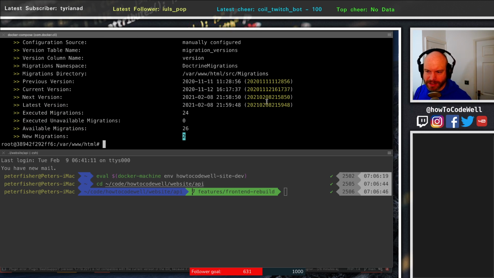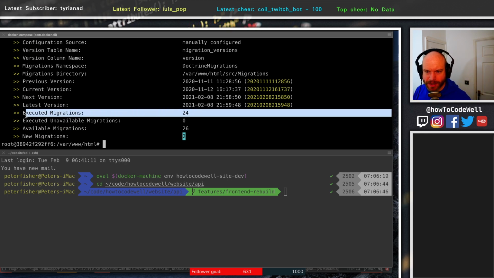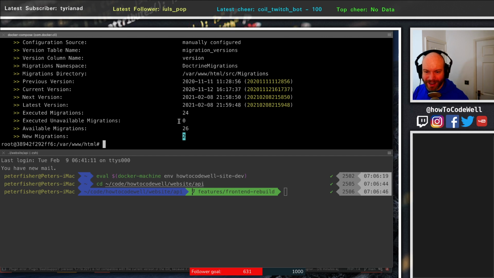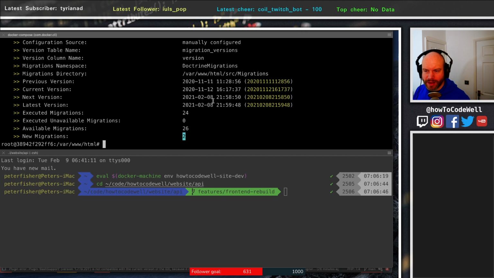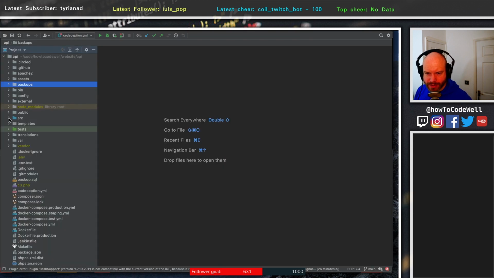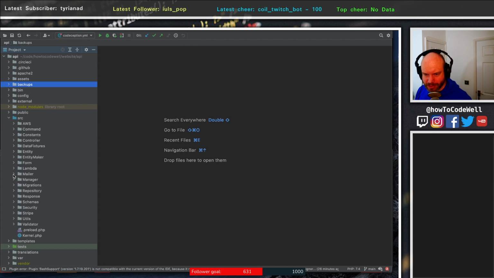There's better. That's much better. Okay, so executed migrations is 24. That's much better. Available migrations. I see. Okay, current version here, that's looking better. So 2037. 37 is, gosh, you shouldn't be doing this this early in the morning.